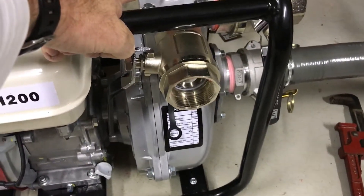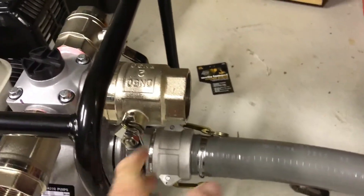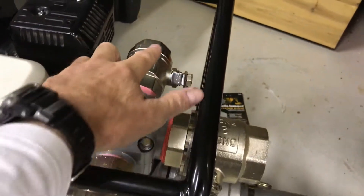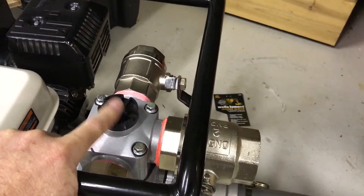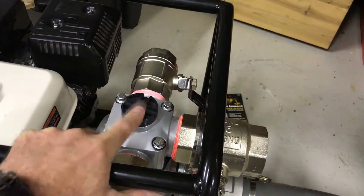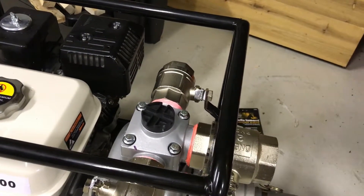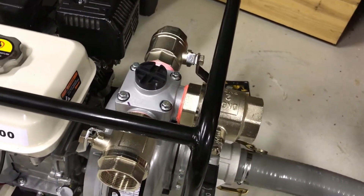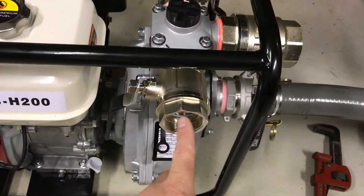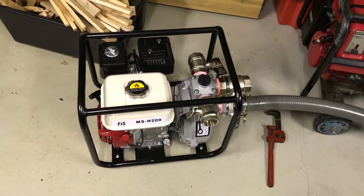I've been working on setting up an arrangement: there's the priming port, which will be undone and filled with water to prime the pump. The hose you see there is the suction hose — six meters long, two-inch diameter. I've got one two-inch, two one-and-a-half inch outputs, and there's an option to fit a very fine sprinkler on top to cool the surrounding area so the pump can keep running even in a hot fire situation. Hopefully later today I'll get the fire hose connected, take it around the back, plumb it into the water tanks, and give it a test.